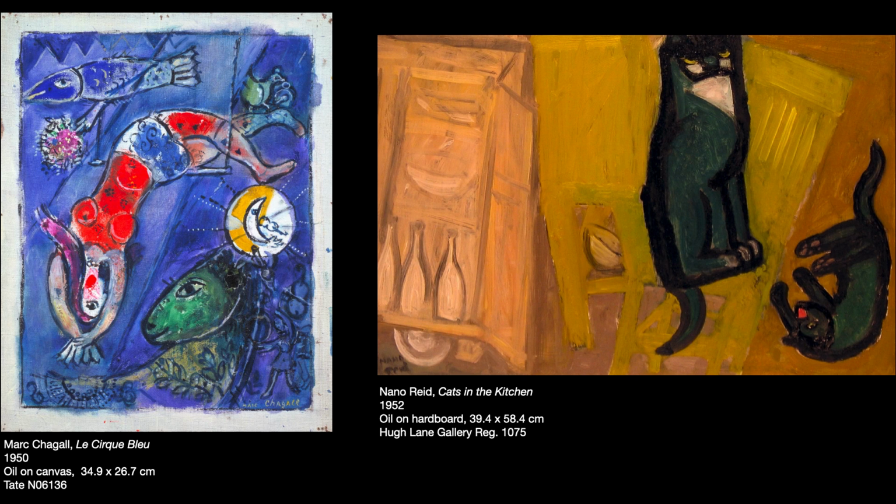So we see both of them using a similar bird's eye view style of perspective. And this idea of objects moving around in space, almost in a circular or even spiraling manner. If we're looking at the composition of the way that the different figures and objects in both paintings are arranged almost around a central axis, I would say, on the canvas.